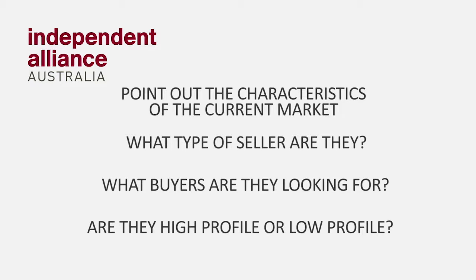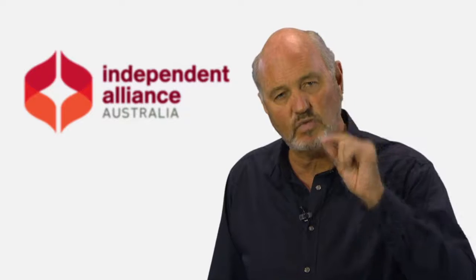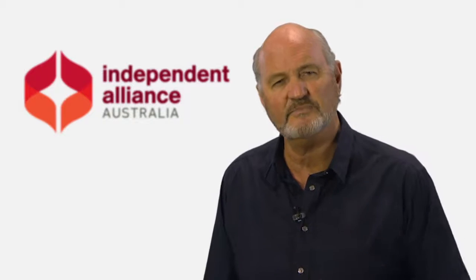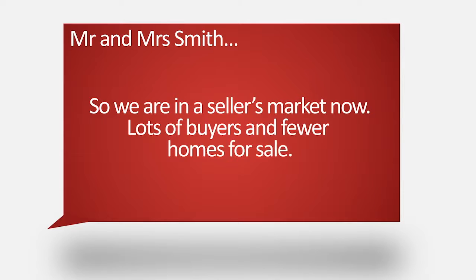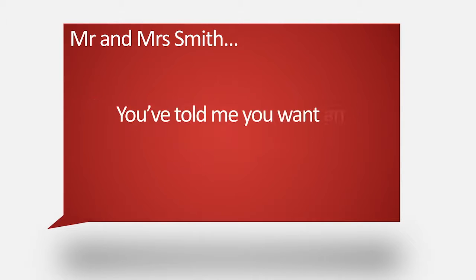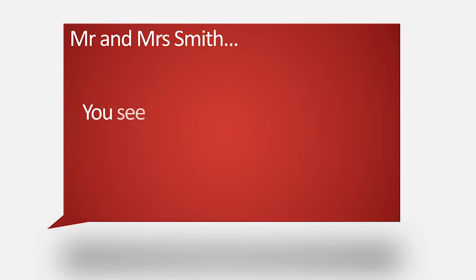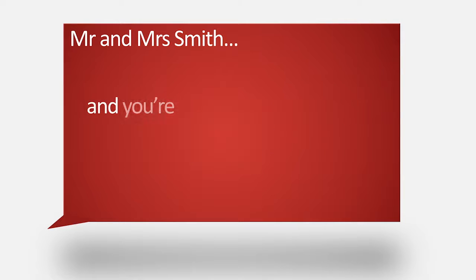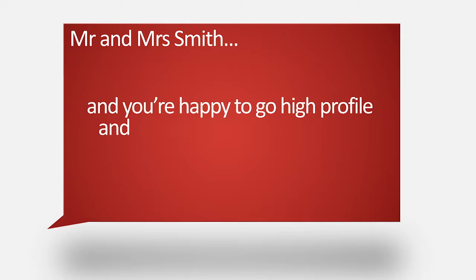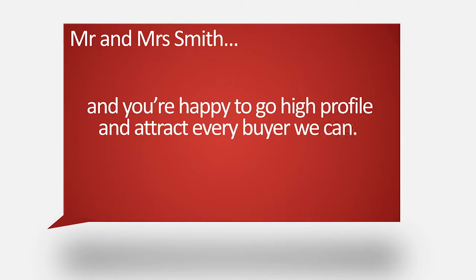And once you've been through them all, you can use this chart to summarize what they want to do. It goes something like this. So we're in a seller's market right now, Mr. and Mrs. Smith. Lots of buyers and fewer homes for sale. You've told me you want an answer in a few weeks. You see that we need all of the buyers, every buyer we can get our hands on. And you're happy to go high profile and attract every buyer we can.